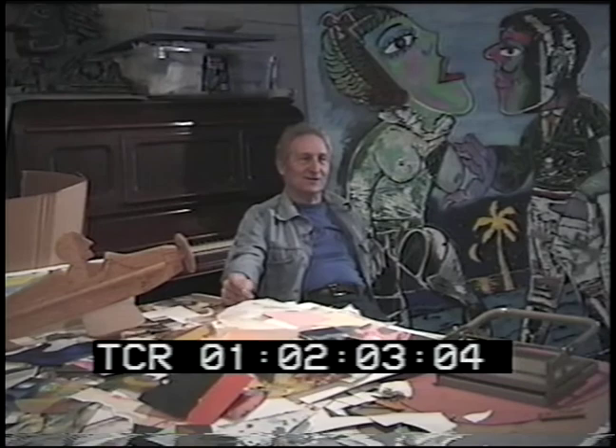Carmen, what is this right here on this table? These are all the scraps and pieces of paper — a lot of it is torn up prints, dysfunctional watercolors, or whatever. I rearrange them and put them together in another form, and I make collages out of them. Very tedious. I wish I had an assistant to glue them down for me. But they're kind of fun in a way. If I were a businessman, I would have to say they're not cost effective, because there's tons of time on them and the rewards are very slight.